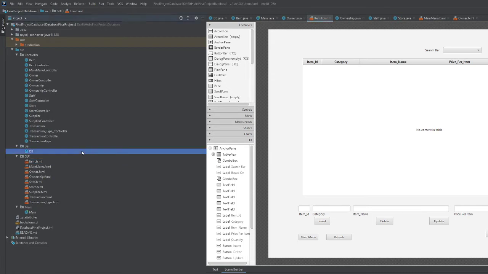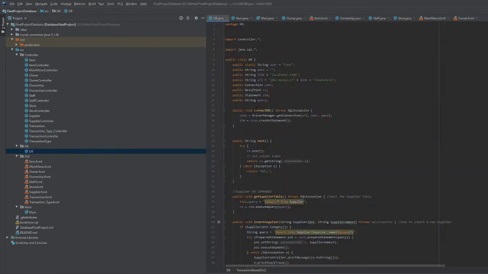And then there's a db.java. This db.java is like the main component of my program because it contains all the functions that I needed to access all the tables from the database in my application. It contains functions like connectdb, as you can see here, which is used to connect the application to the database. Then there are also functions to get the rows from the tables, and to insert, delete, and update on the tables inside the database.